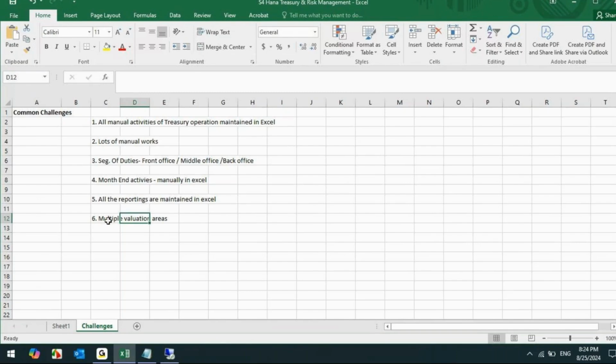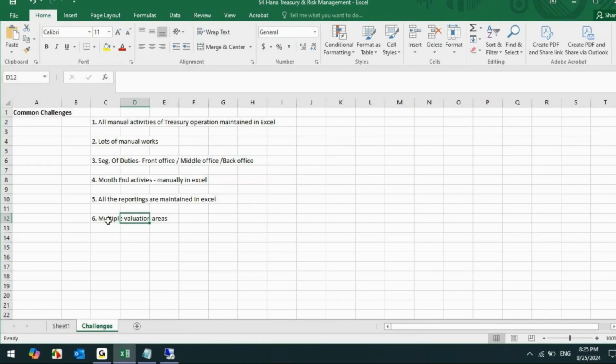So that is the reason people are now going with SAP Treasury modules, and that's the reason a lot more requirement is coming. Many companies have now stopped doing all these activities in Excel. Now they properly understand that these activities, which they have been doing for years, can be done directly in the system, and in a much better way.